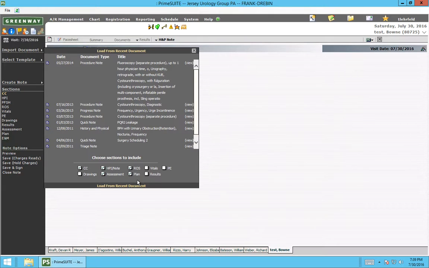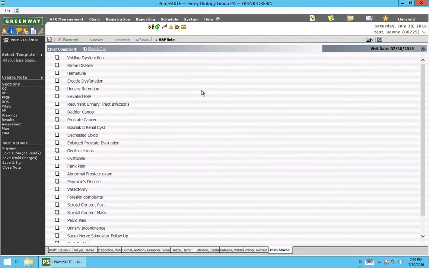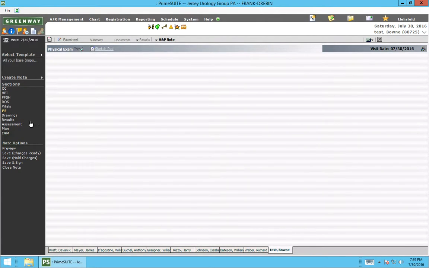Okay, and it is very important to know that when you pull notes in, you do need to alter all the components in order to remain in compliance and to make sure that it is an original note for the patient's visit. So, for example, I'll just show you over here. We'll pull in this progress note. And it pulls in the sections that I checked off. And so this is the patient's last progress note. And as you can see, the physical examination did not go in. I think the review of systems, I did have it go in. And that's how you do that.